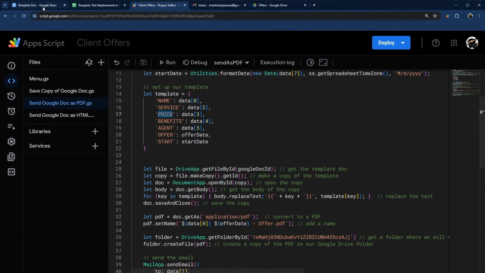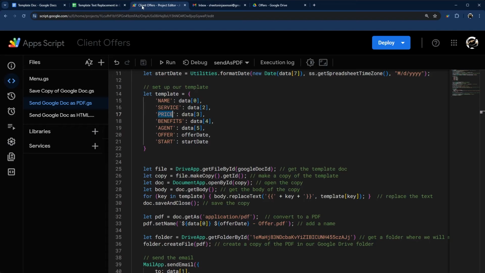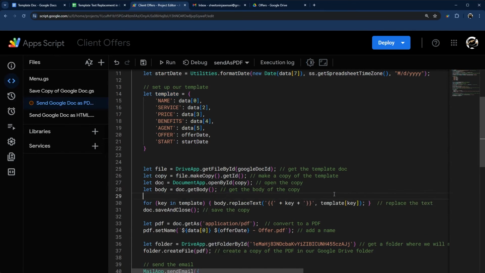And so for each one of those, it's going to search this Google Doc for, in this case, name, just like this, and then replace it with the value. And so when you put an object like this and you refer to it and say template, for example, name, then it's going to return that associated value. And so if you change this to service, then it returns the value that it had for service.